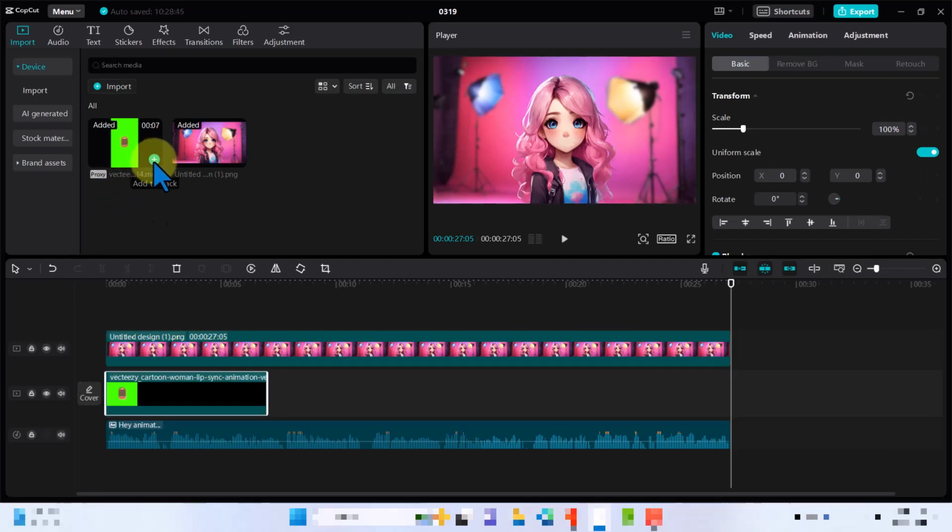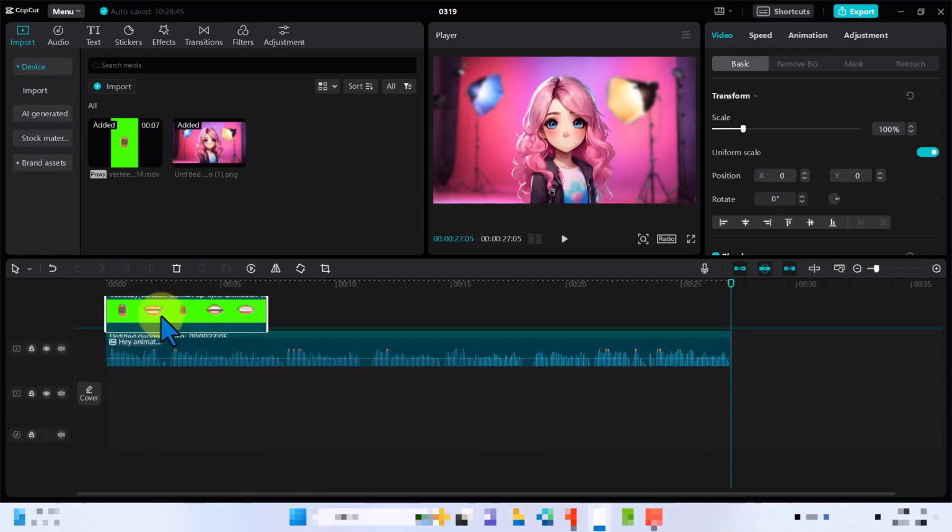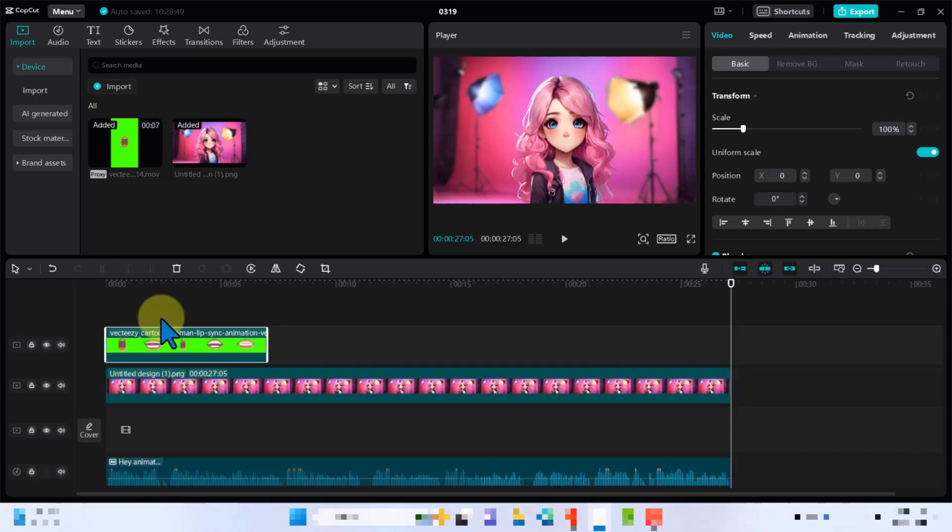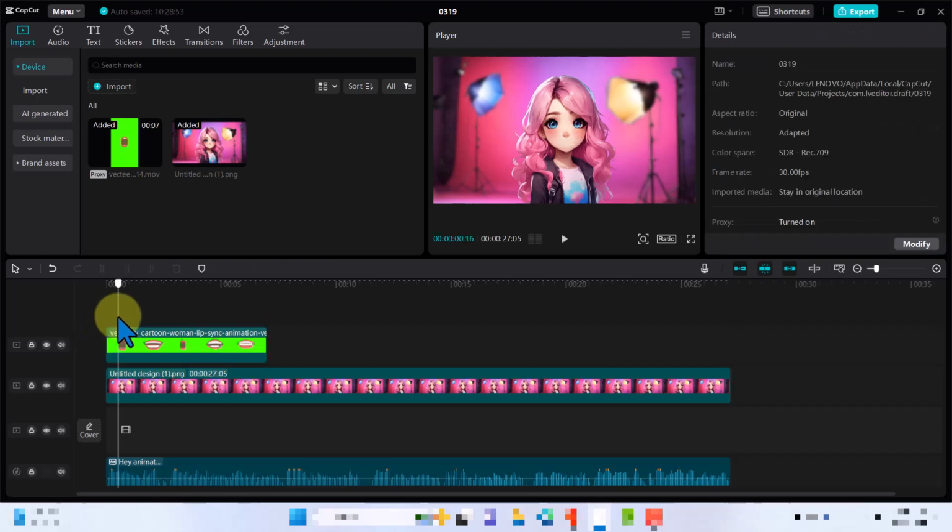This is where we might have a little difficulty, because we need to add the mouth multiple times to fill in the space. But before I add the mouth, I will check on the speed, the way it moves and all. Then I can add multiple of that clip. So let's just go to the beginning.